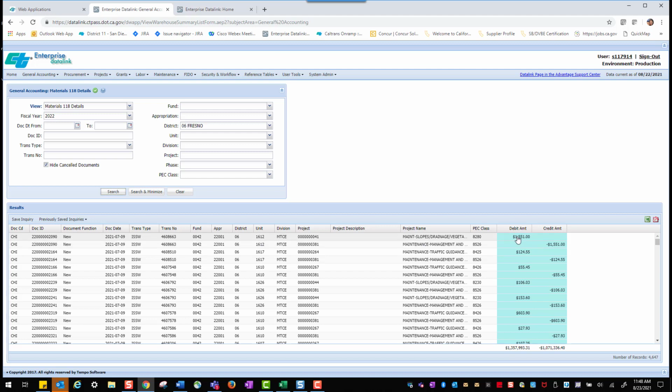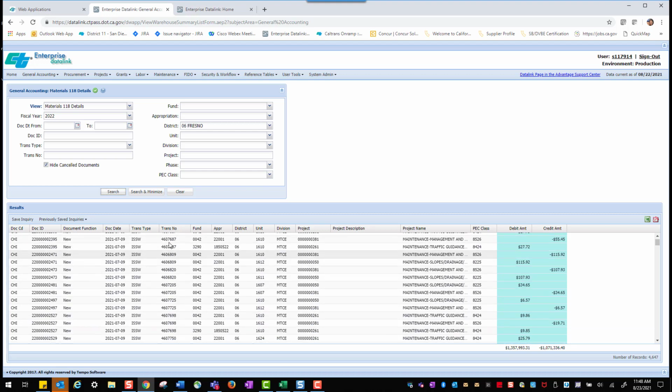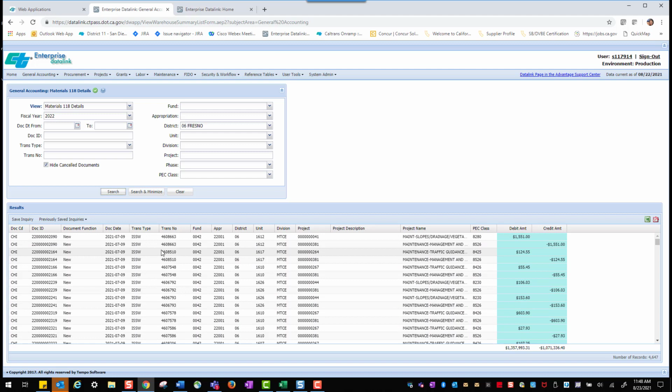So if you needed to see what was purchased for $1,500, maybe you run the report, you send it up to headquarters, and you give them this document ID and this transaction ID, and then they're going to be able to run a very detailed warehouse purchasing report that comes back and tells you it was so many flashlights and vests and hard hats, etc.